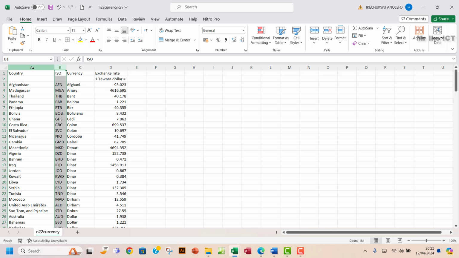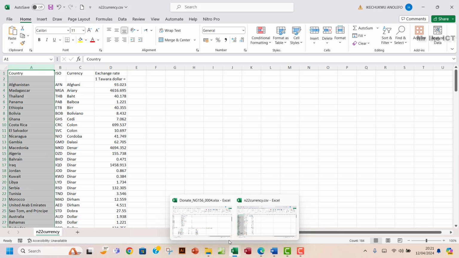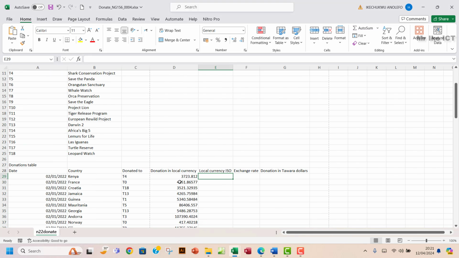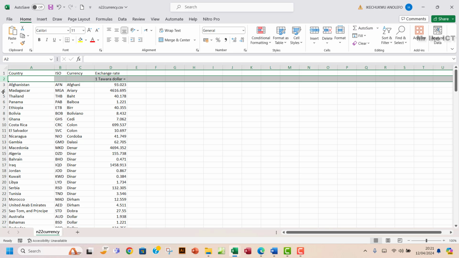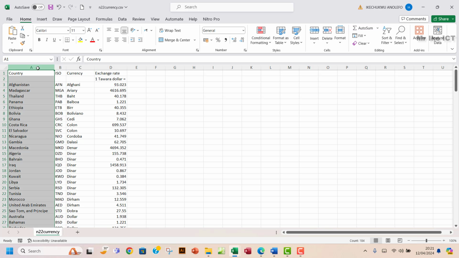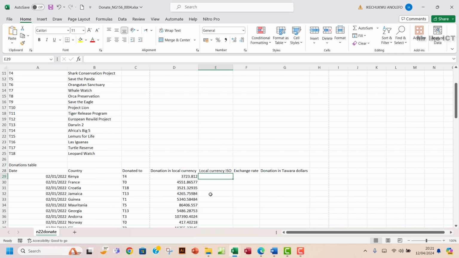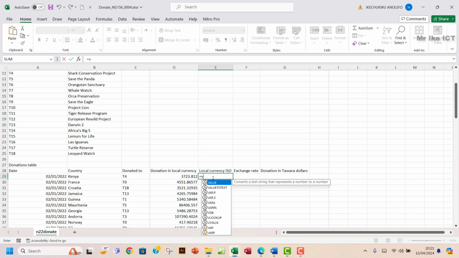So which means that we're going to use VLOOKUP. Why are we using VLOOKUP? Well, because the array that we're trying to access has the data arranged in a vertical format, just like this. They are not horizontal. If they were horizontal, then we probably would use HLOOKUP, but in this case we're going to use VLOOKUP for this referencing. All right, so here I'm going to have VLOOKUP.